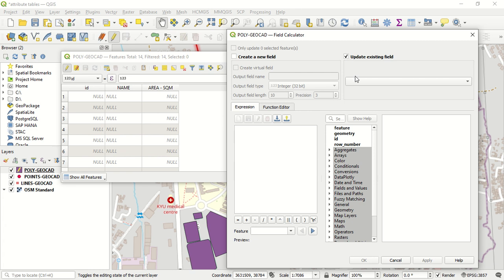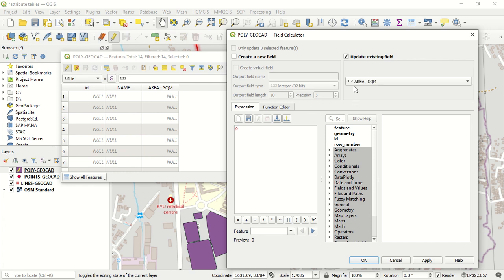We are going to update name. So I can give it a general name here, polygon. So I'm going to give it 0.